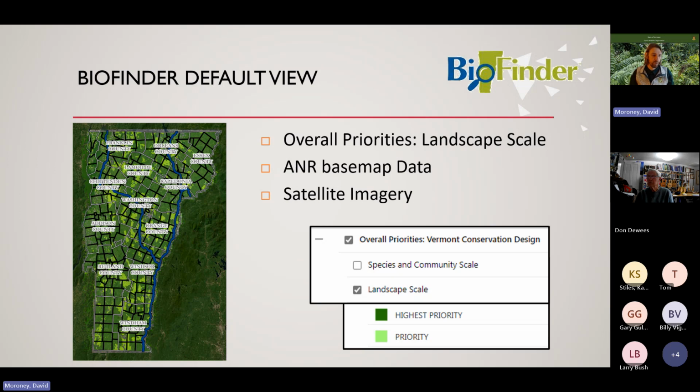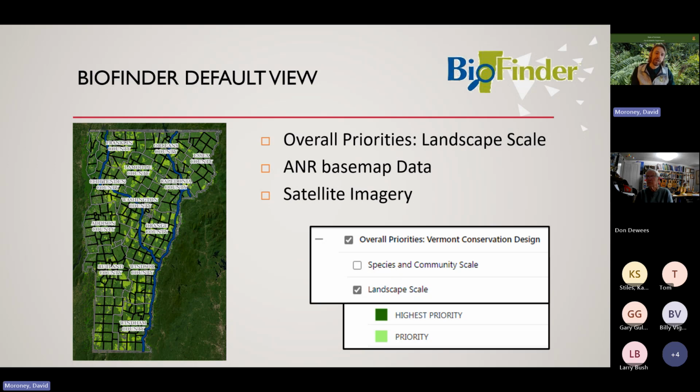So here at the state level, we're really just seeing the major highways, but as you zoom in, you'll also see roads. That can, of course, be turned on, and you can turn on anything. You can customize what you want shown. So if you just want roads or boundaries or any other kinds of features that are in the base map data set. Now notice here that the base map is satellite imagery.